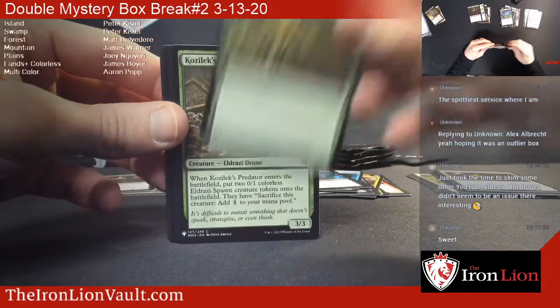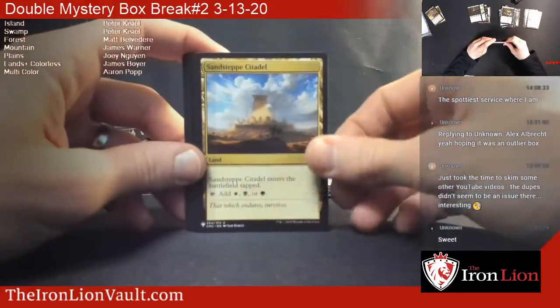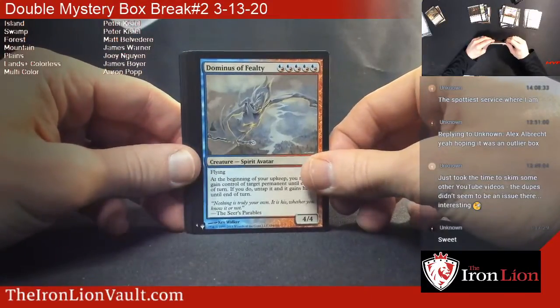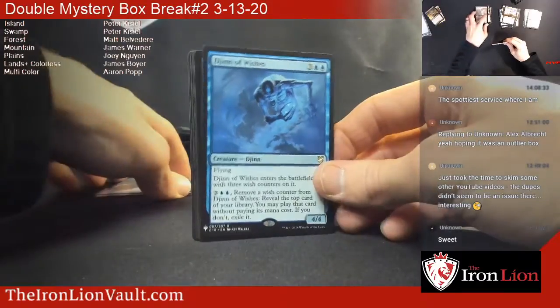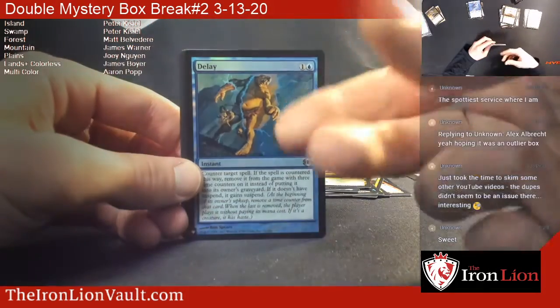Valid. Hey, the Hedgie Mage. Not bad. Not bad at all. Some Citadel. And then back to the Dominus. So our multicolor hit going out to Aaron. We've got a Gin of Wishes floating his way out to Peter. And then a foil delay. This seems to be our go-to foil here.